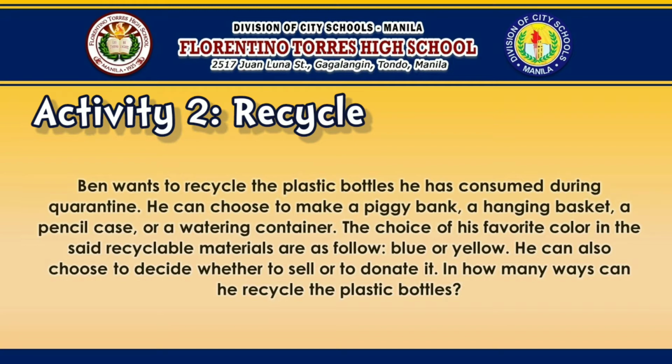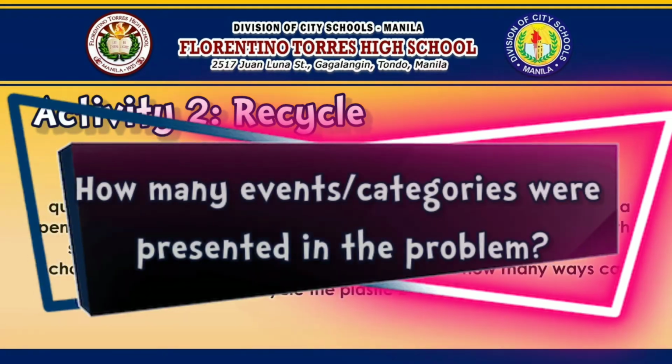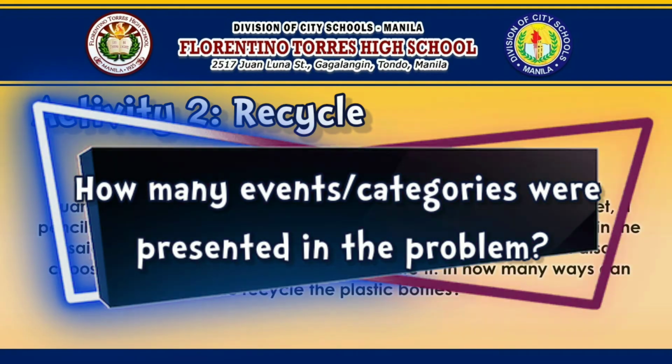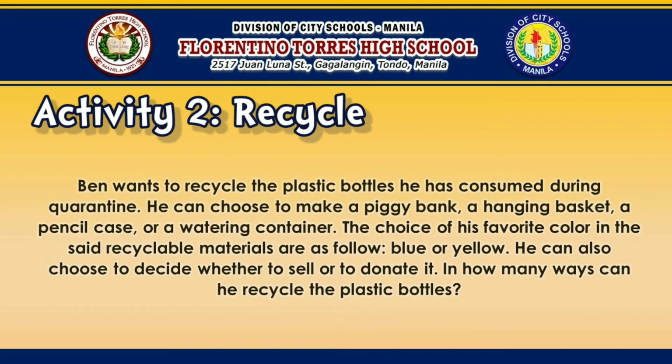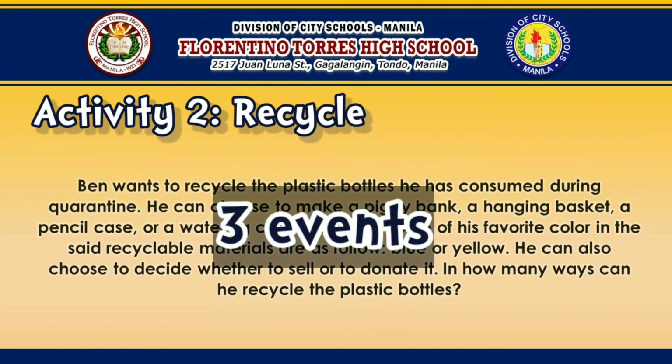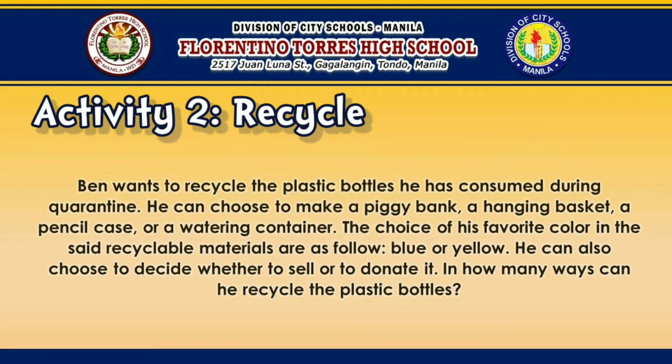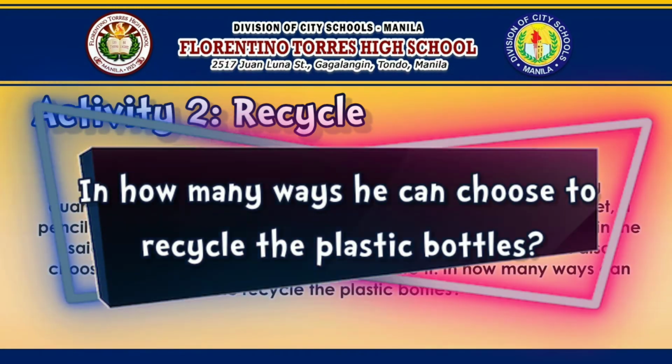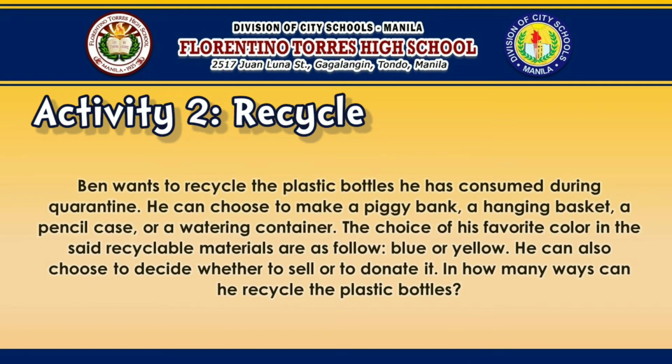To answer the problem, let's answer the following guide questions. How many events or categories were presented in the problem? Very good. There are 3 events or categories in the problem. Next question. In how many ways can he choose to recycle the plastic bottles? Nice! There are 4 ways in choosing what to do with the plastic bottles.